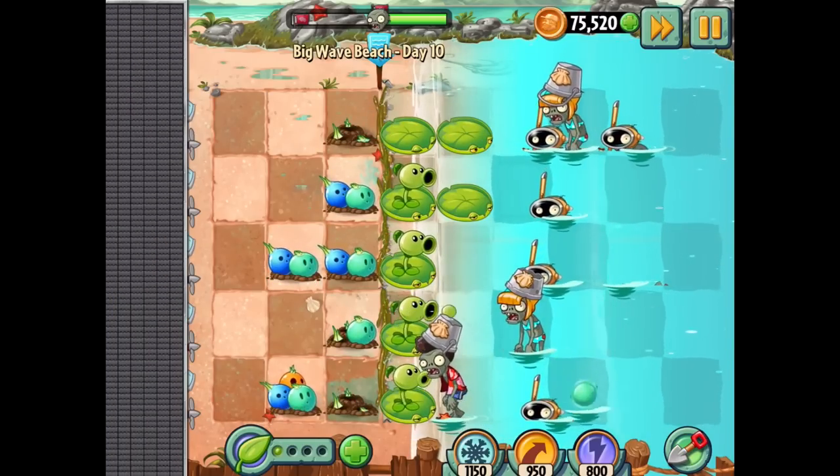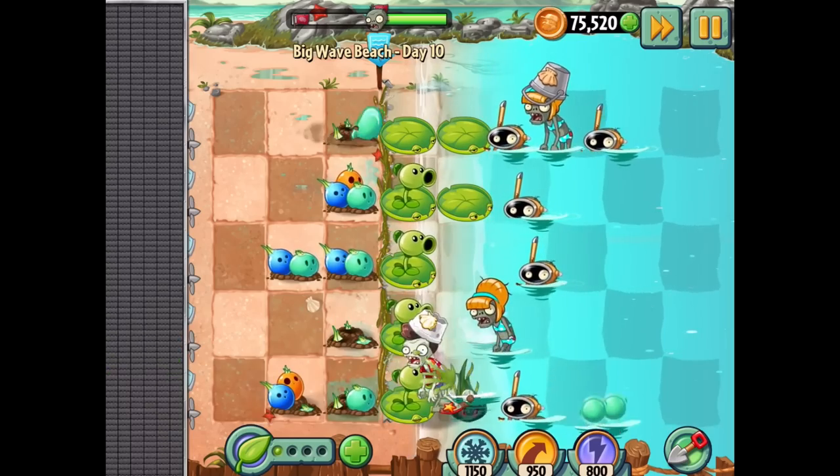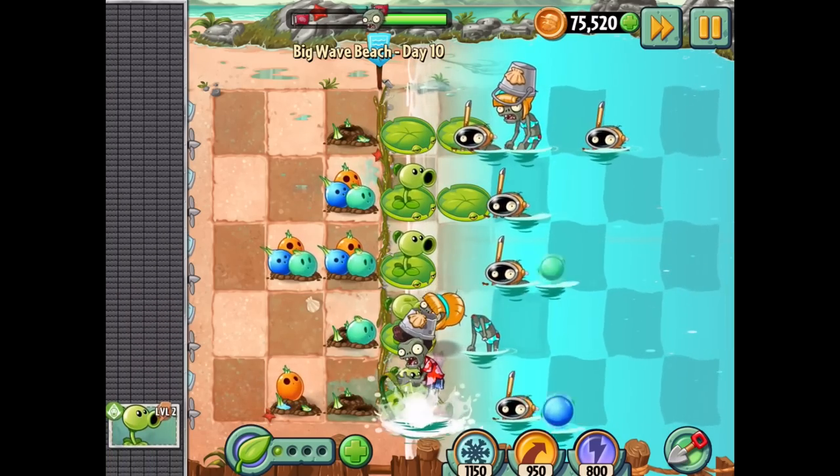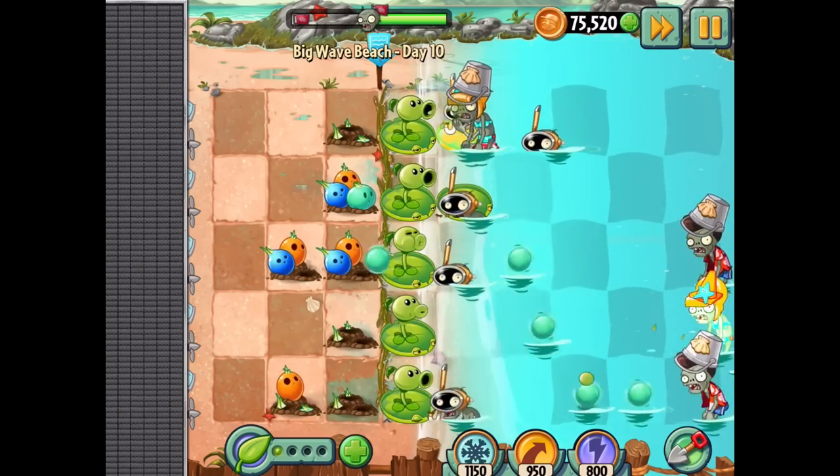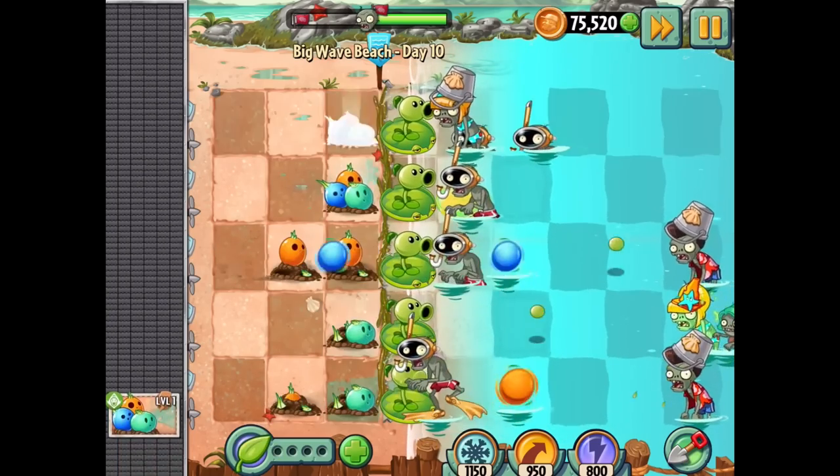Okay, get that there for sure. Come on, come on, save that pea shooter! No! Okay. That's the best we could do. I should probably try the plant food on one of the bowling bulbs. Let's try it here.